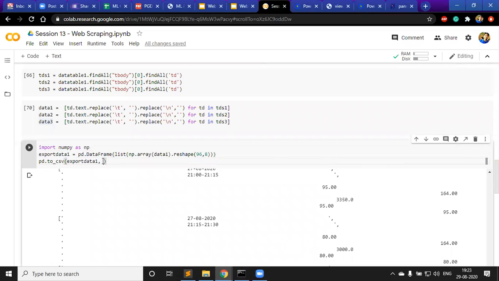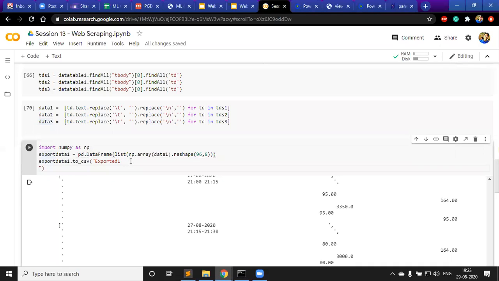I hope this is fine. And then I can say export data one dot to_csv, and here I can pass a path, so I'll say exported one dot csv.